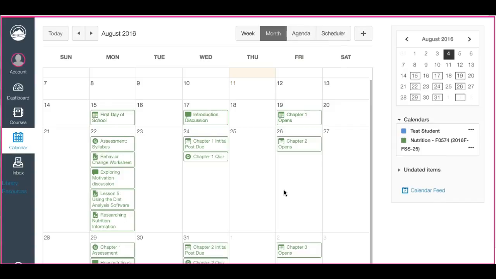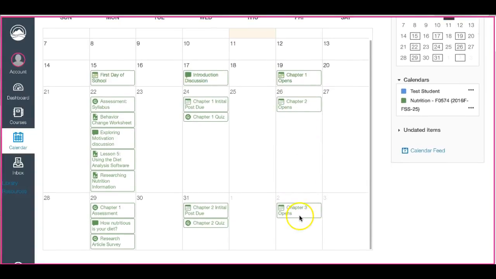And I can tell you each week what you're going to find is that the chapters will open. So chapter 1 is going to open. And there's nothing really in this calendar feed here other than to let you know that chapter 1 has opened. Chapter 2 opens, and so on and so forth. They're each going to open up on Friday with all of the material. So as chapter 1 opens up here on the 19th, you will have this whole next week to get the material done, and the final information oftentimes will be due the following Monday.